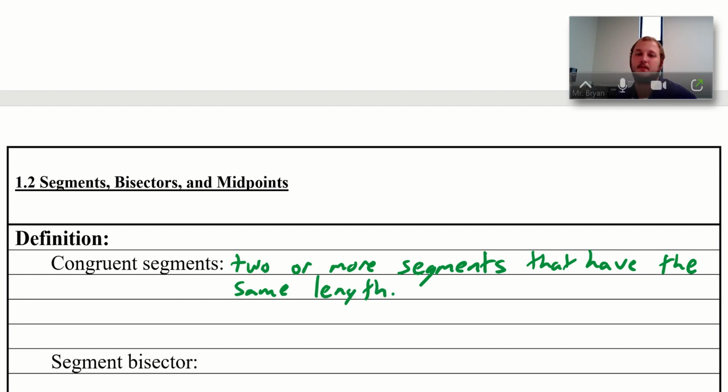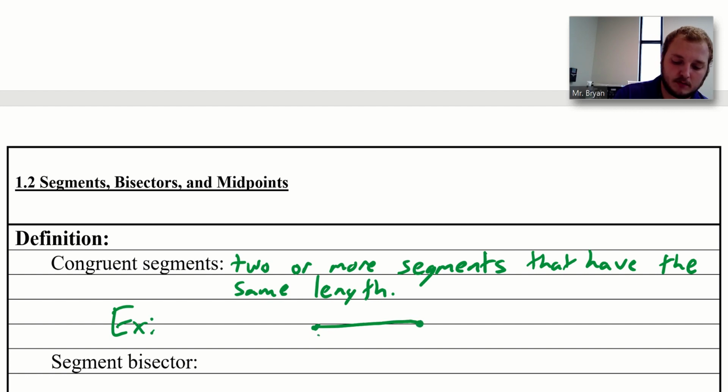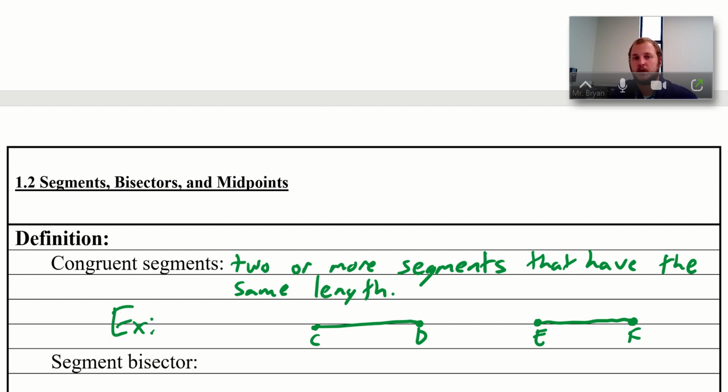Okay, two or more segments that have the same length. They're congruent, or in other words, they're equal. They're equal in length. So if I want an example of this, if I just want to see what this looks like here, we can just create two segments. Line segment CD, and then I'll try to make it as congruent as I can. Line segment EF. And if I wanted to know that these are congruent, because we're going to see this a lot. We're going to see a lot of diagrams in geometry.